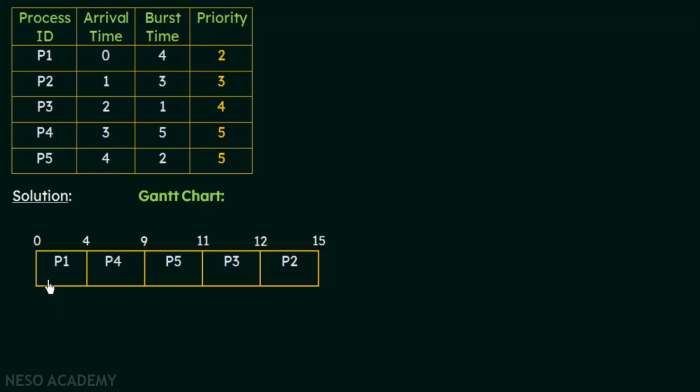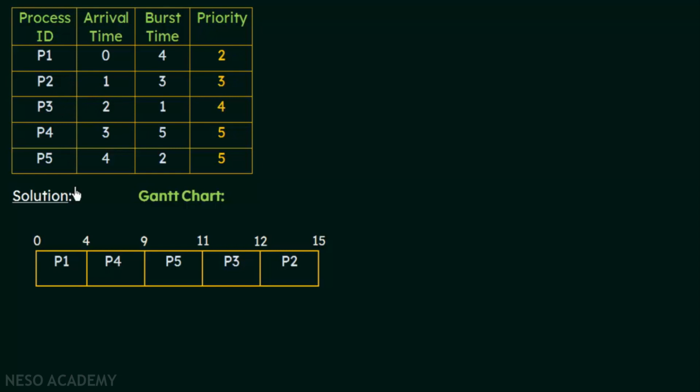And then no process will disturb P1 until it completes its execution, because this is non-preemptive priority scheduling. And also the priority of P1 is 2. Since there were no other processes at that time, we don't have to worry about the priority in this case. Now let's see. P1 is continuing its execution, and then at 1 millisecond, P2 arrives.